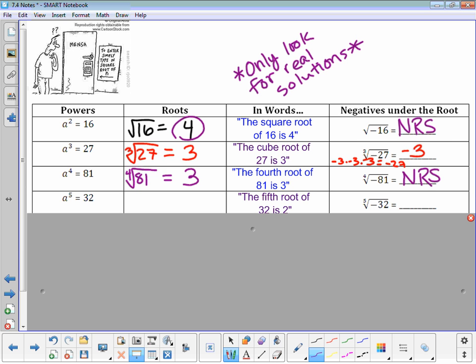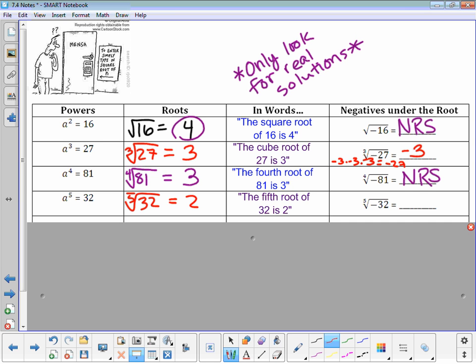The fifth root, if I'm looking at a to the fifth equaling 32, that means I have the fifth root of 32, which is equal to 2 when I plug that into my calculator. And again, that's read the fifth root of 32 is 2. The fifth root of negative 32, if I plop a negative underneath that radical, is possible. This ends up being negative 2. And again, because negative 2, negative 2, negative 2, negative 2, and negative 2, 1, 2, 3, 4, 5 times multiplied together, these two would make a positive, those two would make a positive, that one would take it back to negative. So that does give me negative 32. The fifth root is possible when I have a negative number, the fifth root of a negative number.